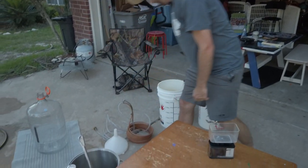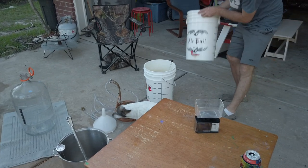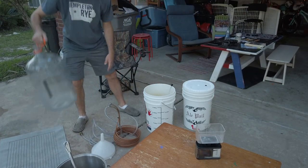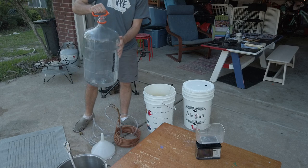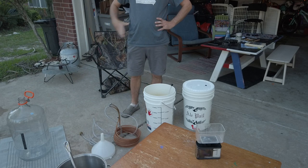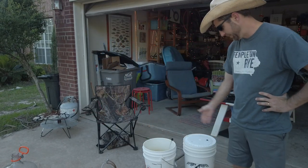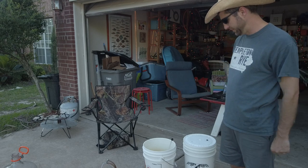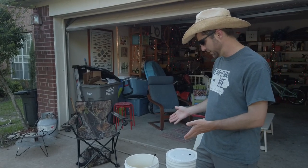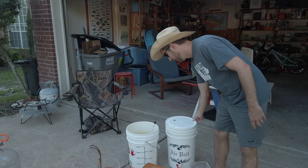Some other things I'm going to use are buckets. These are fermenting buckets. You can see I've got two buckets here. One has a spigot on it, so that's the one I would use for bottling beer if I'm putting it in bottles. And I also have a carboy, which is a nice thing to ferment in, but it can be done in either bucket or carboy. You called it a carboy? Yeah, it's a glass carboy. They make plastic ones too. That's probably about $30. All this stuff might cost you $70 to $100, but there are many things that would serve the job. It just needs a tight-fitting lid with a blowhole to vent gases.